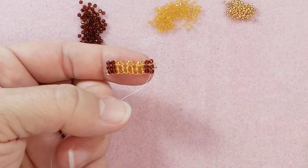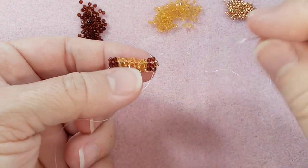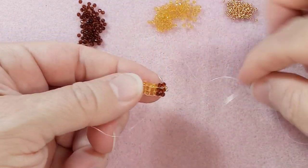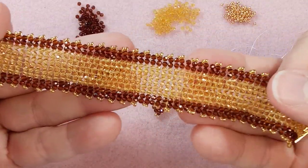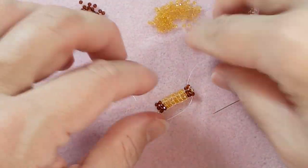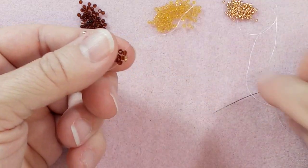So if you notice as you're building this, your 2 50-nos are going to alternate all the way through. I have seen people go back down and add two to the missing sides. But as you can see, let's take a look. This looks really nice alternating the way it does. So it's up to you how you want to do it. You have options. I like to give options. So now we need 2 brown beads.